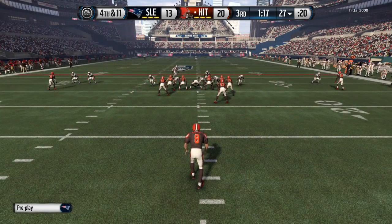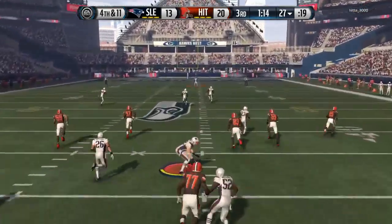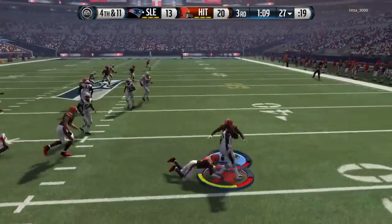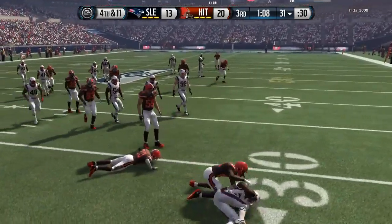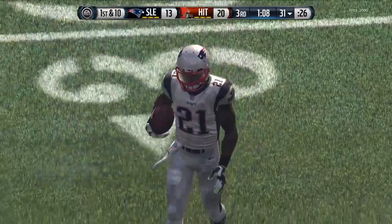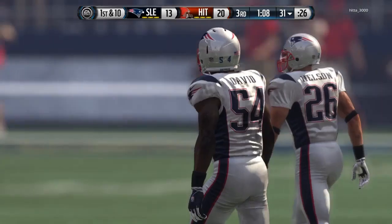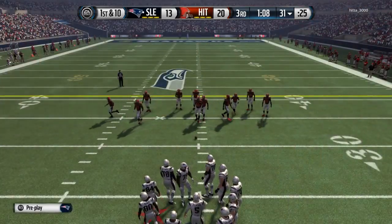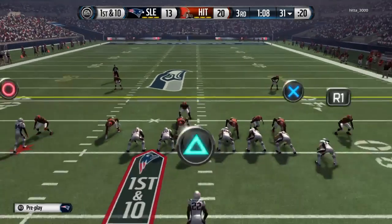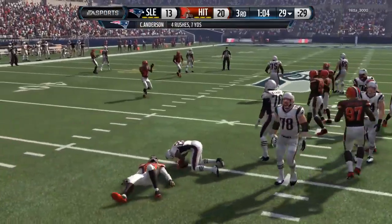Here's the punt by Mastay. Peterson with a chance to return this one, and Ward's there that time for the tackle — that return good for about nine. The Patriots offense looks unstoppable: touchdown drives the last two times they've had it. Here they go again. They've been very good, Jim — they're taking advantage of situations and scoring touchdowns, and we know that's what you must do. If you don't get these touchdowns, what happens later in the game always comes back to bite you.